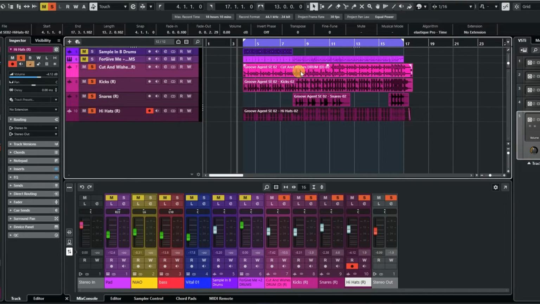So now I have all my MIDI parts transferred into audio parts. I just cleaned them up and deleted the ones I didn't want. I didn't have anything on the cymbal, so I got rid of that. And I got rid of the lanes I had before, and I just color coded them. So I have them all here.